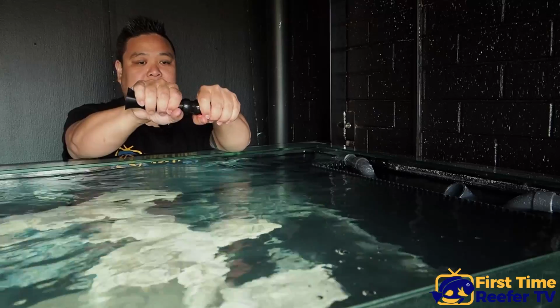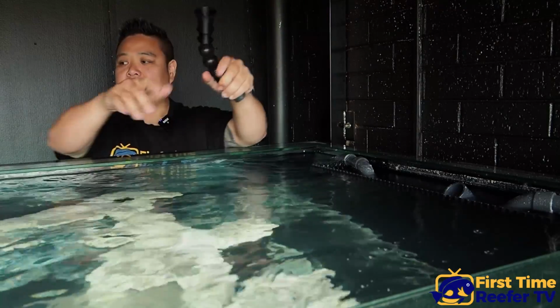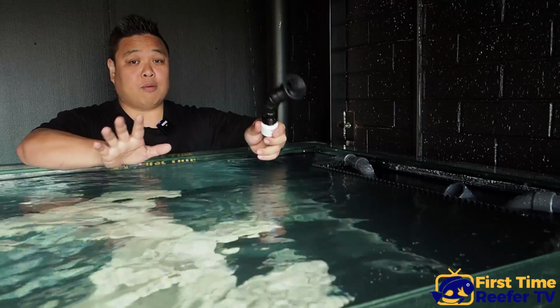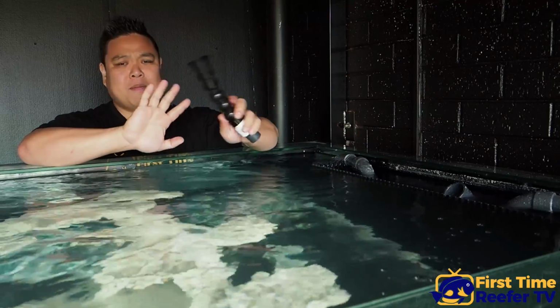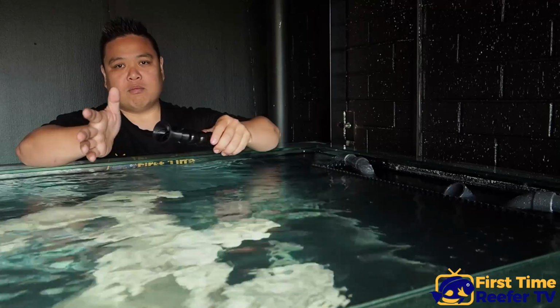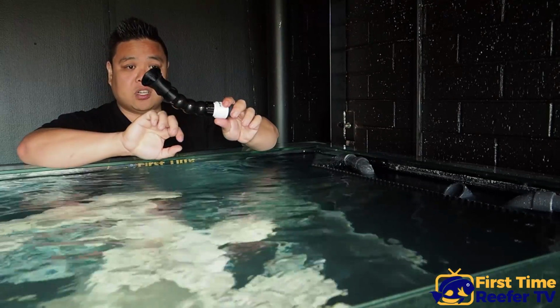So the great thing about this lock line is you can actually move this any way that you want. I mean, in a tank my size, it's probably not as important, but in the smaller tanks, being able to direct your flow across your tank is, for me, absolutely crucial. So then you're not blasting the coral, you can randomize your flow into the right spots of your tank. These are the single versions as well.